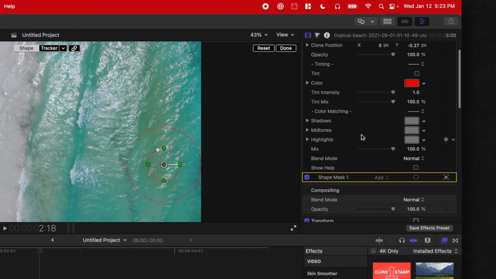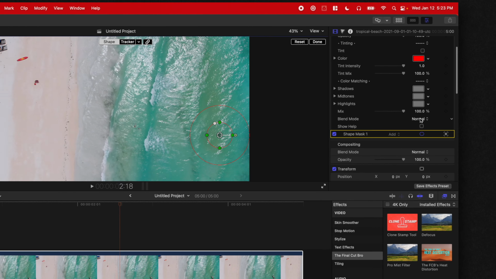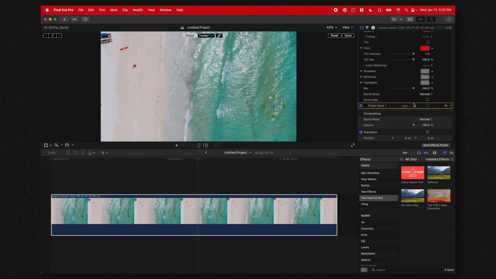And lastly, there are some color matching features, which are really nice if you happen to have an object that maybe goes into shadow or something like that. You can raise the shadows or the midtones or highlights however you need to. You can also push them to a certain color if you need to, according to your scene scenario. Lastly, there is the blend mode feature here, which can be helpful for certain situations. You probably won't use it too much, but it was a requested feature, so I went ahead and added it. So hopefully that's helpful to you.